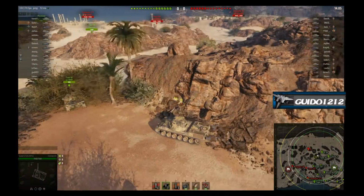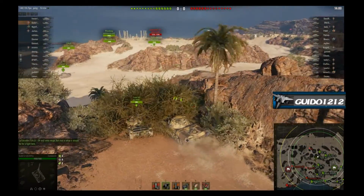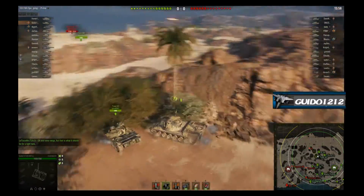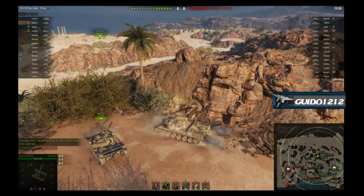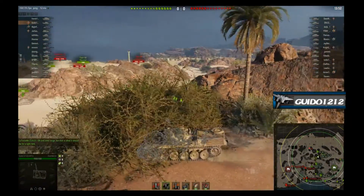Type 62 is working up here. I'm going to hide just so somebody doesn't time me coming out right here. If I'd have just gone straight for that bush, somebody over there may have shot. Now I'm going to get out of the way because the type's shooting, so I'm unknown if he's been spotted. Now that he moves away, we'll see if we can find something to shoot at.